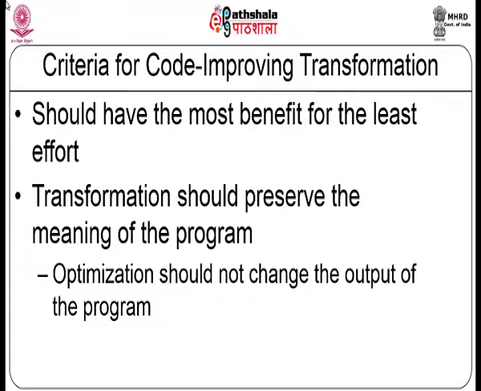So we should not exploit this in the process. We should ensure that the sequencing of addition is preserved. We have to be correct in using the mathematical identity properly. So when I say y cube, for example, if I have to compute y power 3, it is nothing but multiplying y 3 times: y into y into y. I should not skip one statement and simply compute y squared. I have to ensure that it is preserving the meaning of the program.